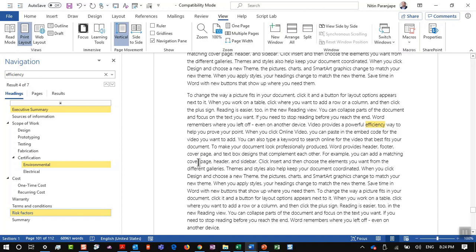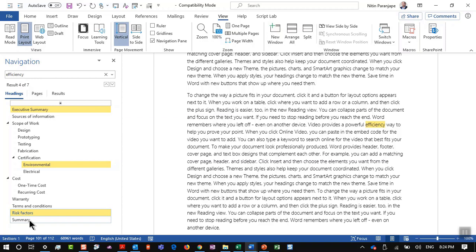So think about it. I am searching for the word efficiency. Let's say this was an article or report I was writing about efficiency. What is it basically telling you? It's telling you the coverage of that word or phrase across the document. Now assume this was about efficiency. How could I have not talked about summary? I can't talk about a topic and then not mention it at all in summary. So this gives you an overall picture of the coverage of a concept and allows you to see, have you covered it correctly or are there any omissions?